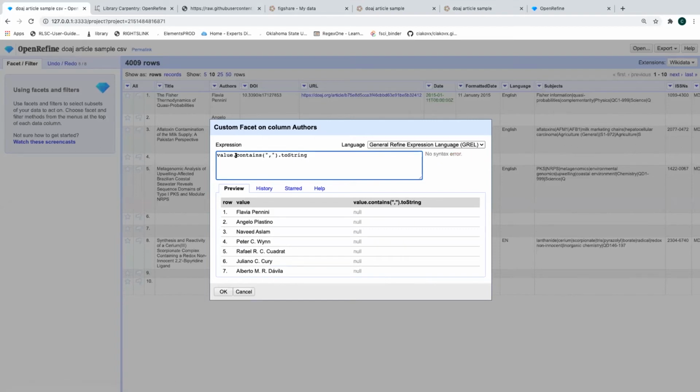So I have value.contains, open parentheses, quote, comma, quote, close parentheses, period, toString with a capital S as string, and then open and close parentheses. So the toString will just convert this true and false into a string value. So it's nothing to really worry about right now. So I'm going to click OK.